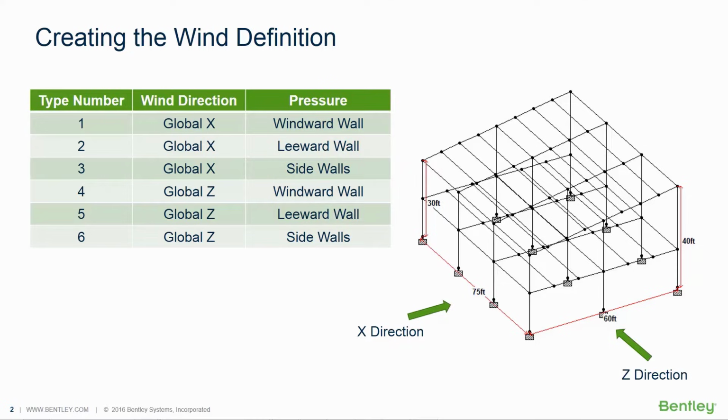Pressure distributions are calculated and converted into forces, which are then applied to the structure as nodal loads. Wind definitions will be used to define the values for all of the parameters that are required to generate wind loads according to the selected design code standard. This includes parameters such as the exposure category, topographic factor, your width to length ratio, and your natural frequency.